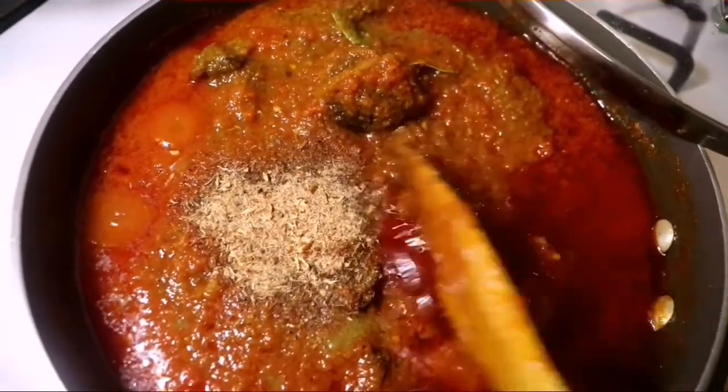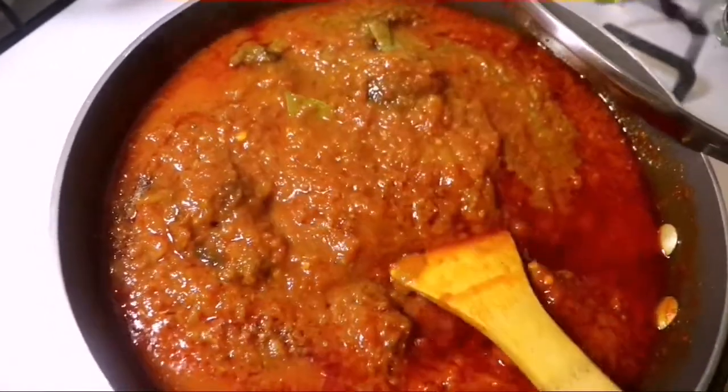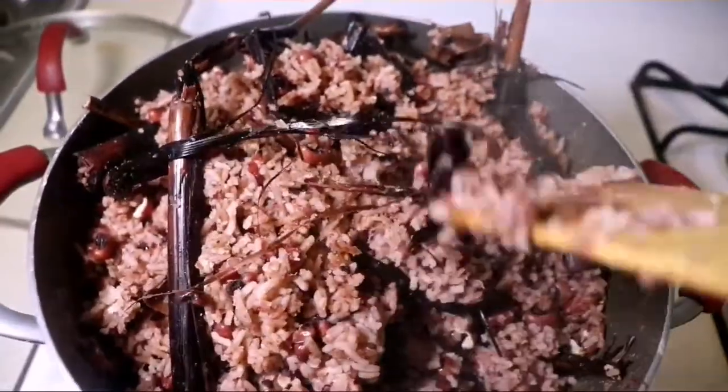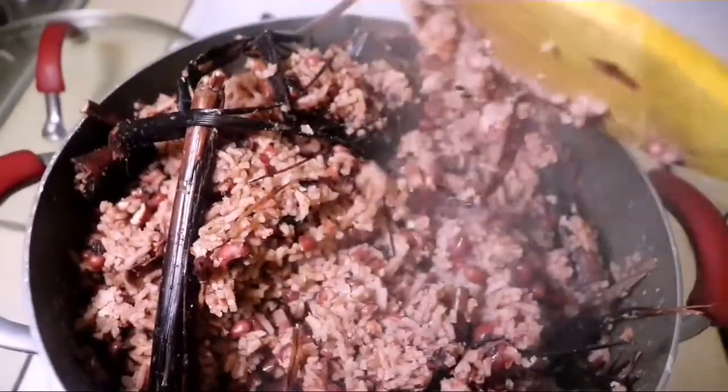So now I'm going to add my powdered shrimp. I love the powdered shrimp, I don't know why, but it gives your sauce or your soup or stews some distinctive taste and smell. And you know shrimp is good for our stews, so I love it.